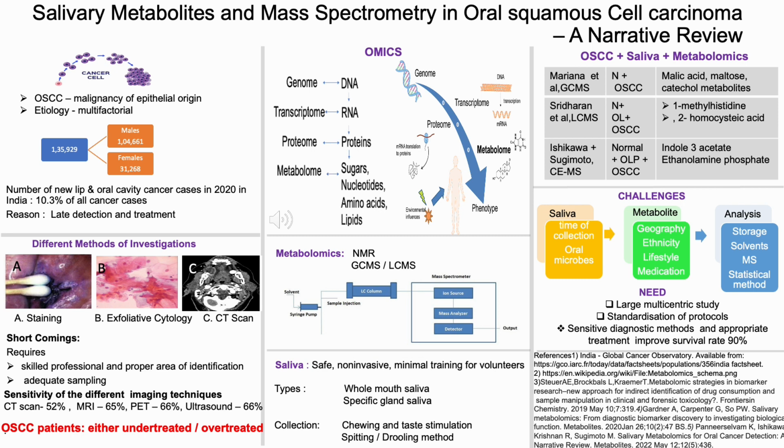Different omics technologies are used in the analytical field to study cancers. The latest in omics is metabolomics. In metabolomics, we study the basic metabolites: sugars, nucleotides, amino acids, and lipids. The advantage of metabolomics compared to other omics is that while all other omics tell us what may happen with the cell, the metabolites tell us the current status of the cell.